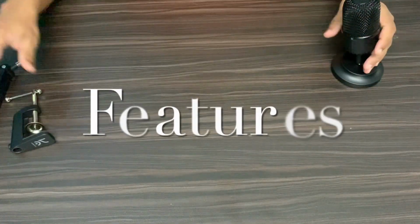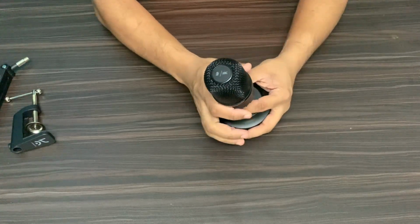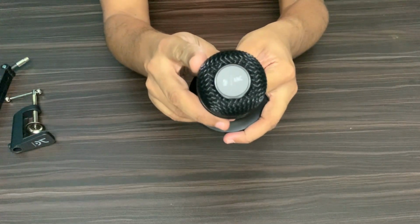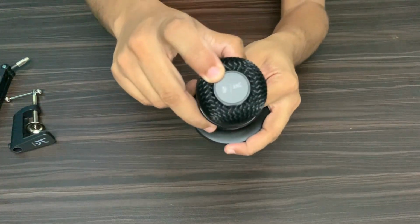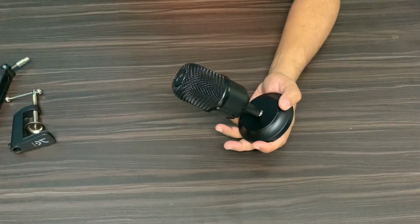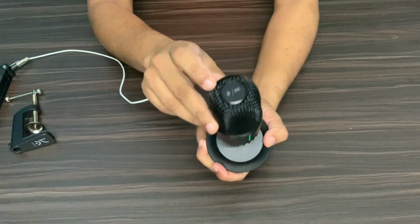Okay, so now let's talk about the features. The USP of this mic is it has a built-in active noise cancellation system, or ANC as they call it. You can see it here. This is especially useful for reducing the background noise during recording. You can enable ANC by long pressing the top part of the mic right here.